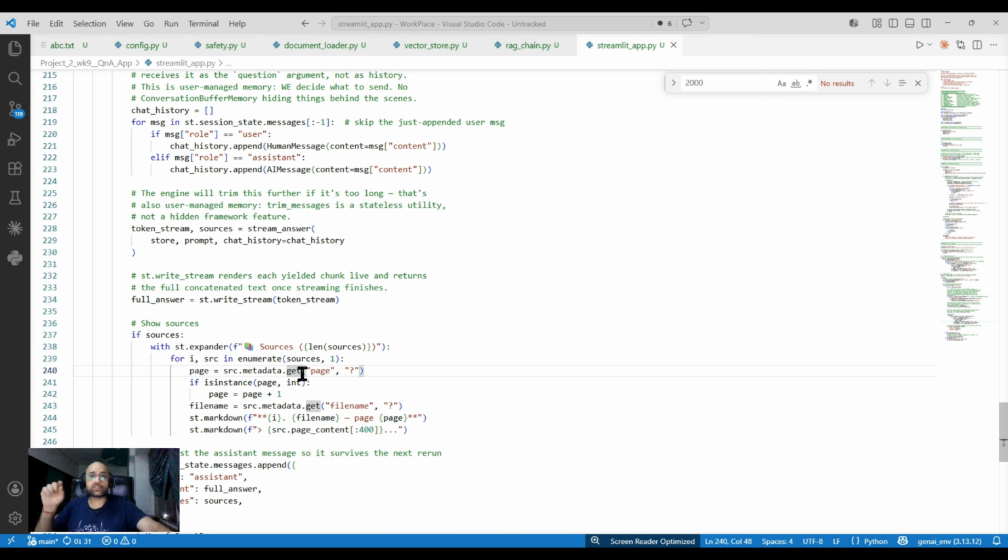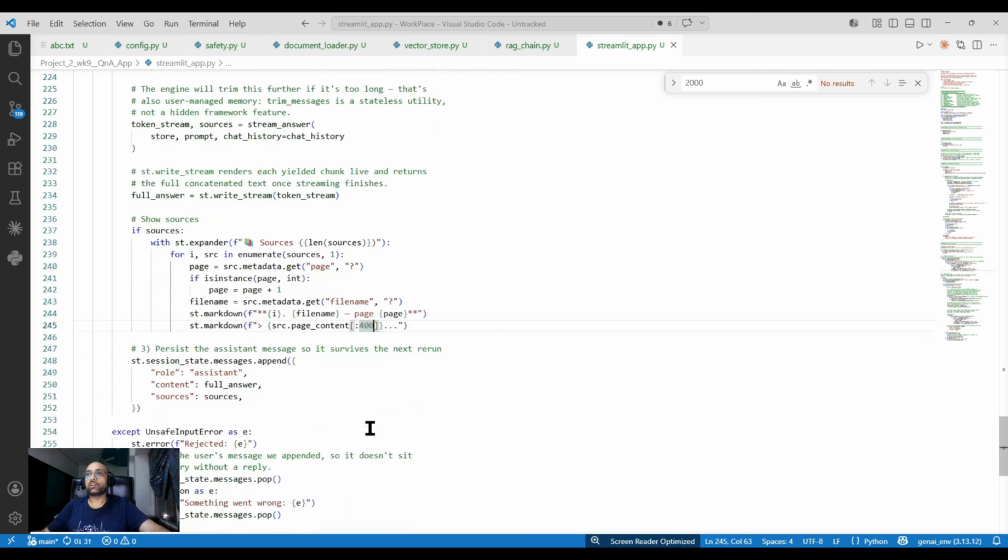So if your answer bubble says this is the answer, below that you will show that it is coming from xyz chunk. And this is again the same pattern as the history replay loop. All right, and you will see the page number with a +1 correction, and 400 characters from that chunk will be previewed to the user so that they can relate to it.